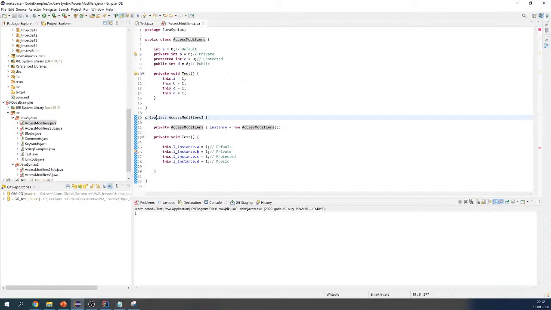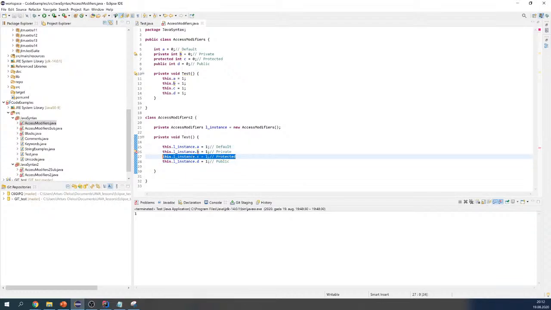So now we're editing the file, and here we can add as many classes as we want. Private? Okay, we cannot add a private class as well. Just the default class. So in this case, we can do it this way. But we are still not able to access the private variable from this class. It's prohibited. But we can access the protected attribute, the public one and the default one.